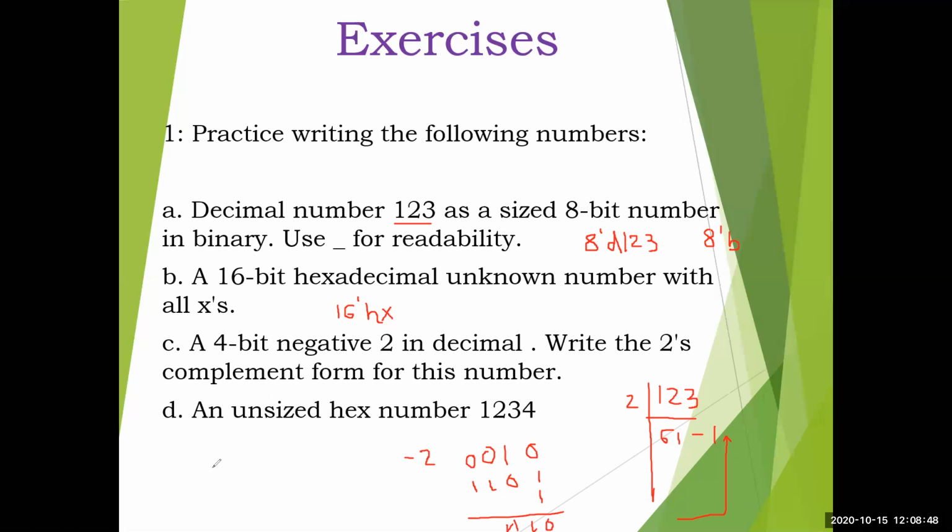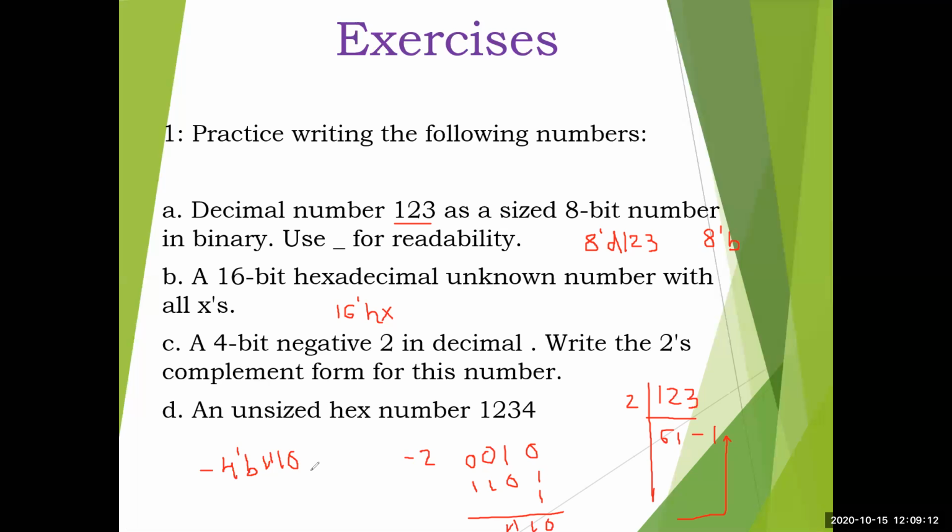Okay, so now this same thing you have to write in a negative number. So it is minus 4 bit 1 1 1 0. Clear? Minus 4 bit 1 1 1 0. Or it is 4 decimal 2, and then you can write it in 2's complement form.